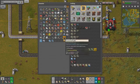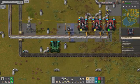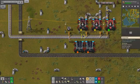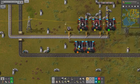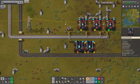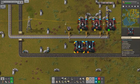is we're going to set up 2 more of these, which we need to set up on this side because we're going to have them go on the opposite side of this belt, and they're going to take ammonia and carbon monoxide. And I may end up setting up a few more of them. You notice this one looks red and this one looks black, but they're the same thing. I wonder why. But anyways, that's what we're going to do for right now.